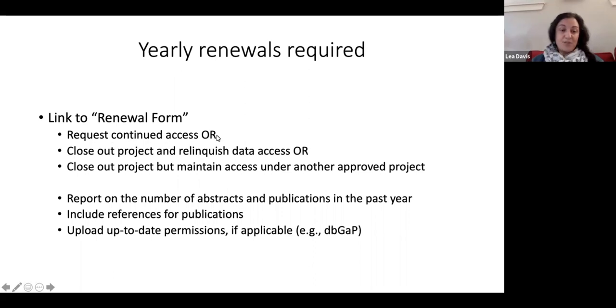And so in that application, you can either request continued access, or you can close out your project and relinquish access, or you can close out your project but maintain access under another approved project. We also ask you to report on the number of abstracts and publications in the last year. And that includes references for publications and to upload up-to-date permissions if those are applicable.